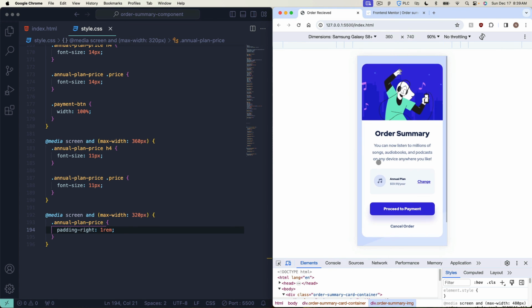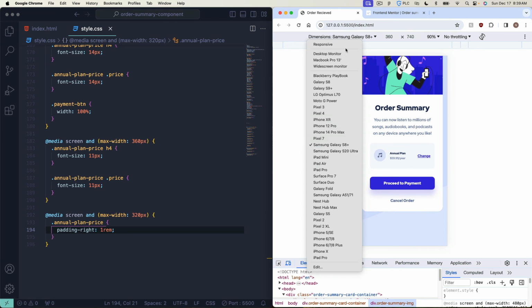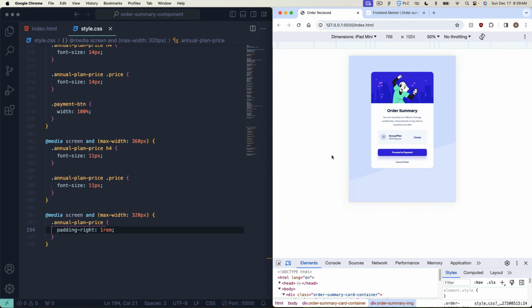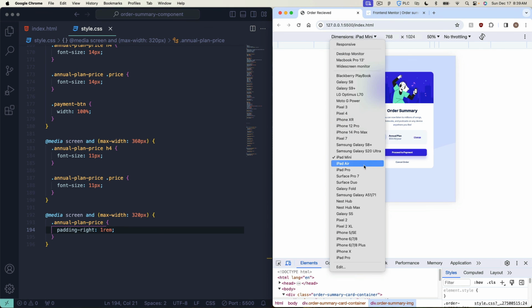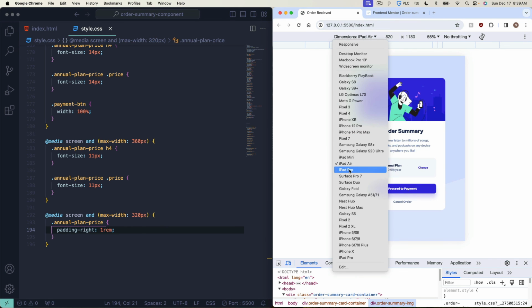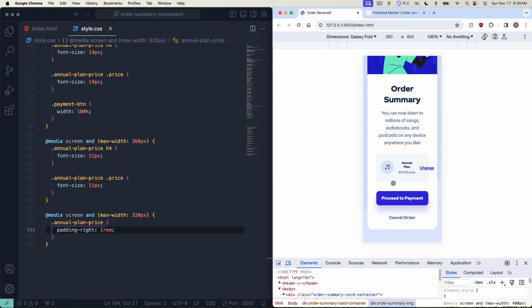Let's keep going here. We're almost there. These are all the phones. I'm liking what I'm seeing here. These are iPads. We've got to look at iPads because those are tablets, and those are going to be the desktop size anyway. Let's go down to the Galaxy Fold. This is a really small phone, 280 pixels.